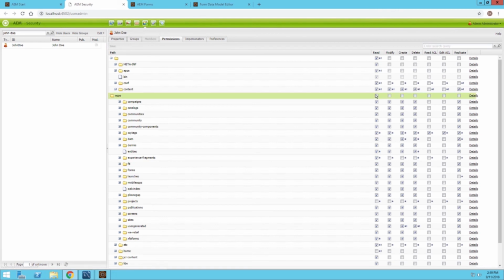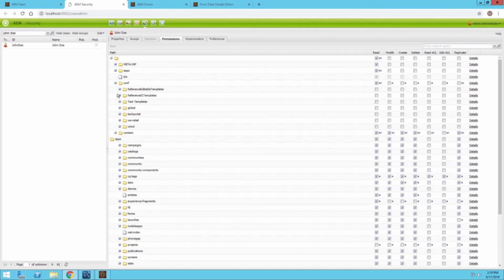But I want to give it back, so I can just click all the check marks and then save. And that is it for permissions. We can go deeper into the folder structure if we wanted to. Maybe we want them to only have access to certain files. That's certainly possible, but I'm not going to get too detailed with that because that varies based off organization.